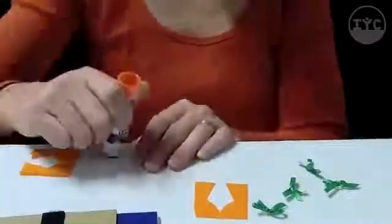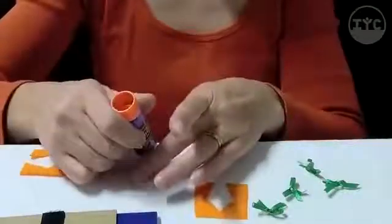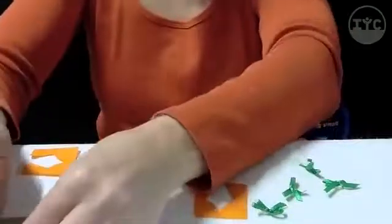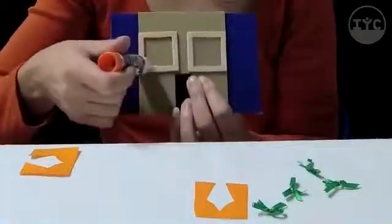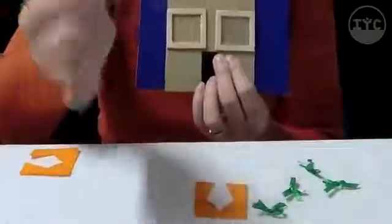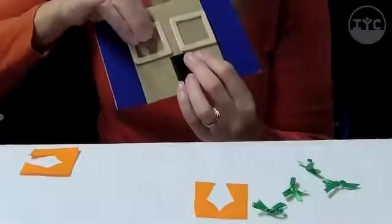What you're going to do, similar to what you just did on the wood window frame, is make an outline of that frame on your plastic piece. That is one way you can do it. However, there is a slightly easier way. You could just glue the front of the window, the outline of it, or you can glue the outline of the plastic piece. Once the plastic piece is glued, you just put it on. Or if you glued the frame, you still put the plastic piece on top like this.